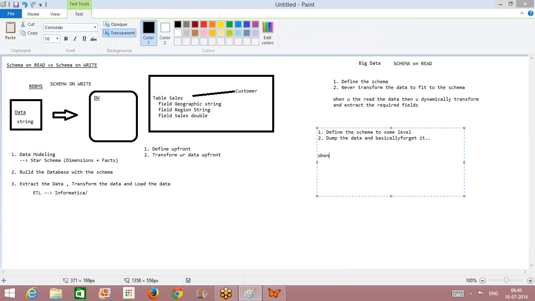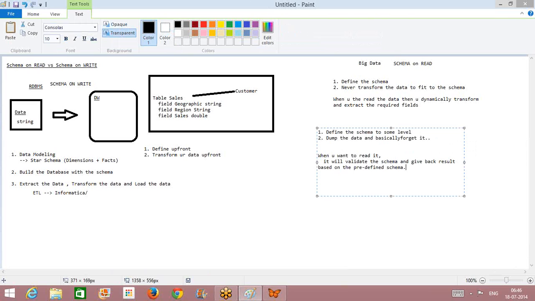When you want to read it, it will transform and validate the schema, and give back the result based on the predefined schema.